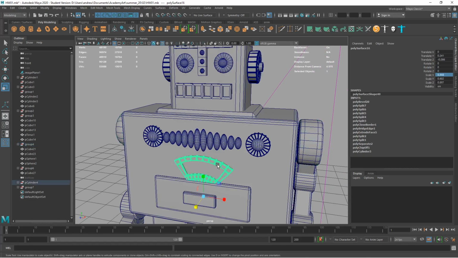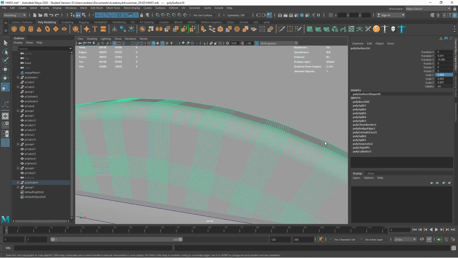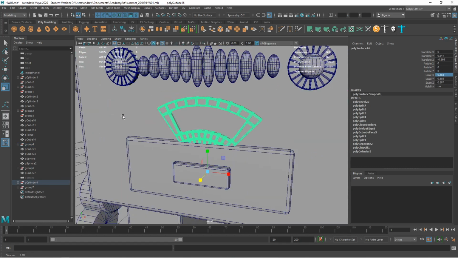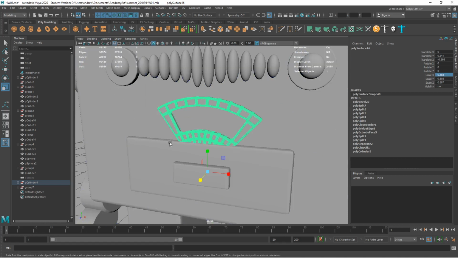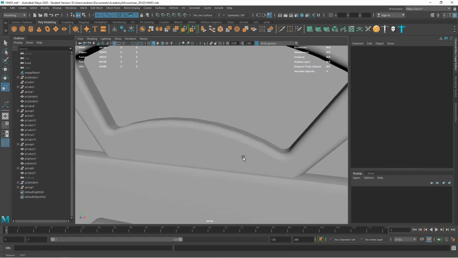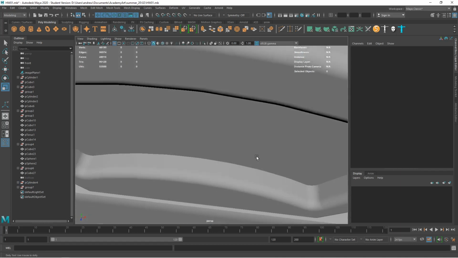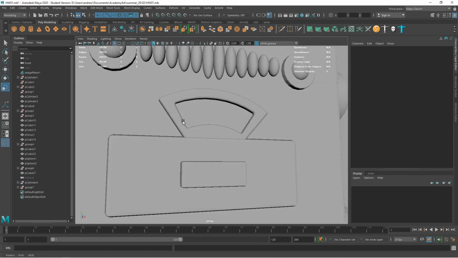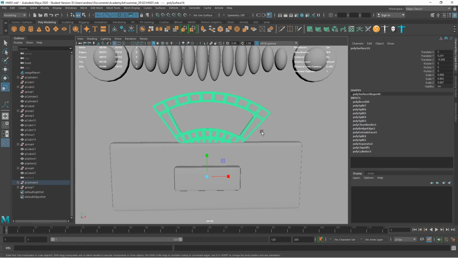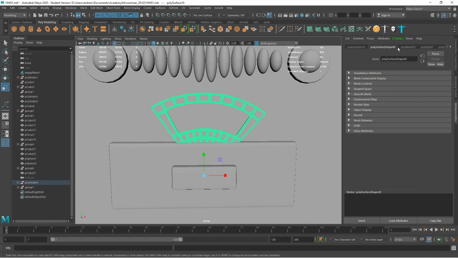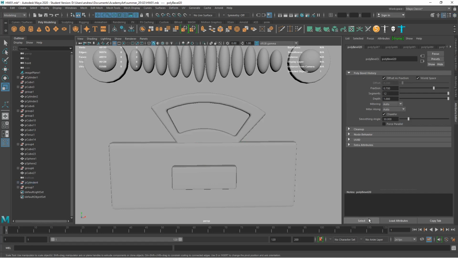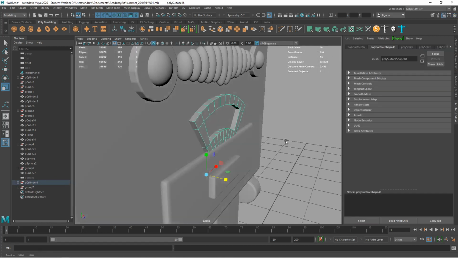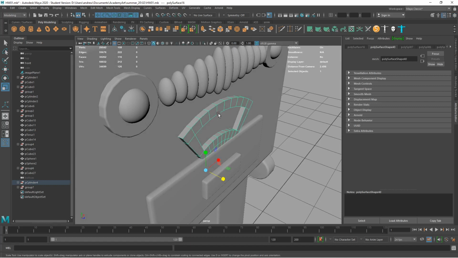And then again, same bevel problem here. Look at how dense that is. Look at all those edges. It kind of makes things a mess. Let me just turn off wireframe on shading so you can see the shape really is. It kind of messes up the shape a little bit. It's not that noticeable. This is also kind of skewed to the side here. But again, I would get rid of that bevel, select the bevel tab, hit select, delete, and then go back in and select only and exactly the edges that need to be beveled and not all these ones in between.